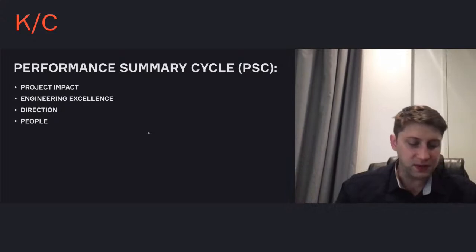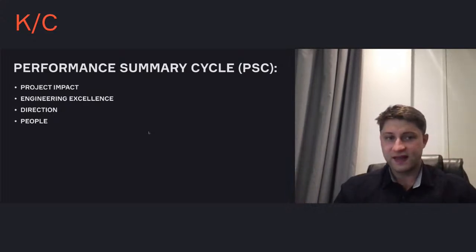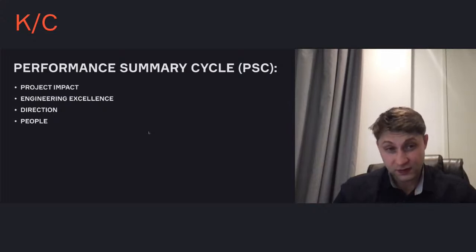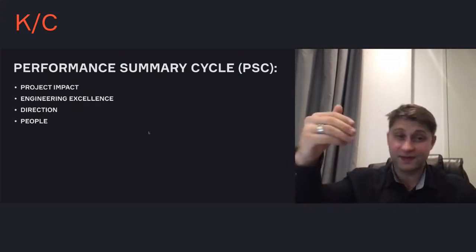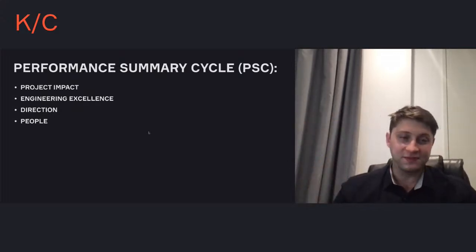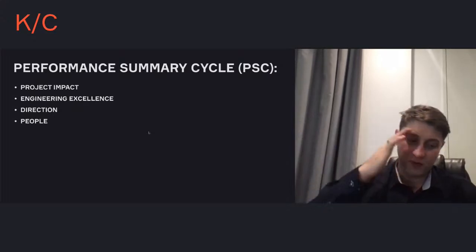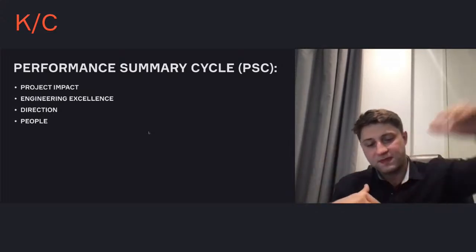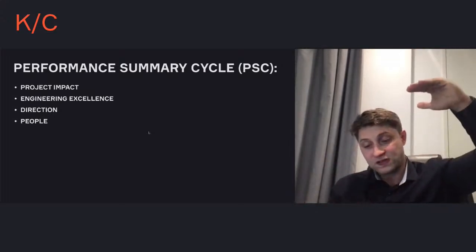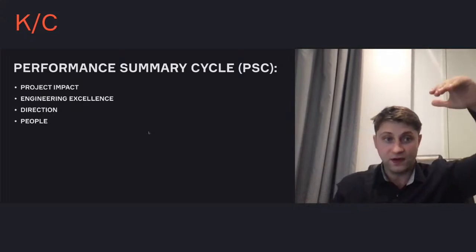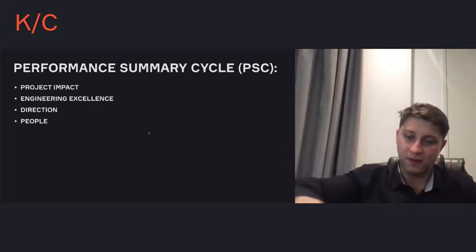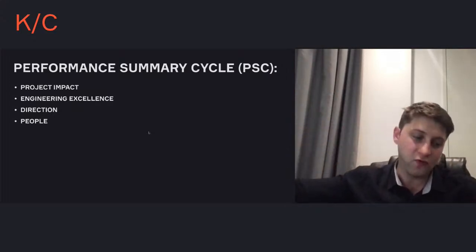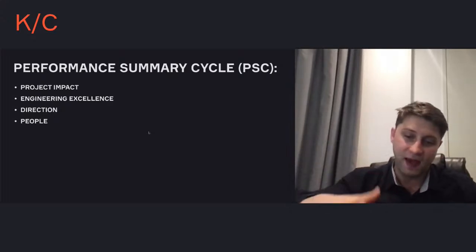Obviously, if we try to be 100% honest, we understand that project impact is probably the most important, then there might be direction and engineering excellence, and then people. But on paper they're supposed to be equal. In reality, they never are. So now you have a calibration package prepared, which is basically 1, 2, 3, 4 pages describing what you've done on different axes: what is your impact, your engineering excellence, your direction, your people. Then people have feedback: you wrote some feedback, and people wrote some feedback about you.